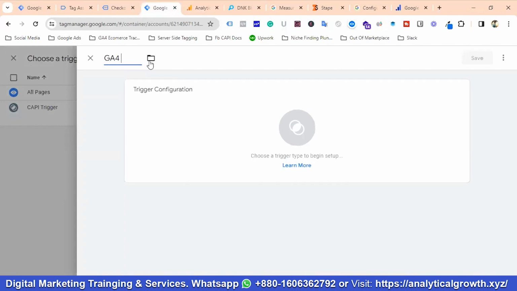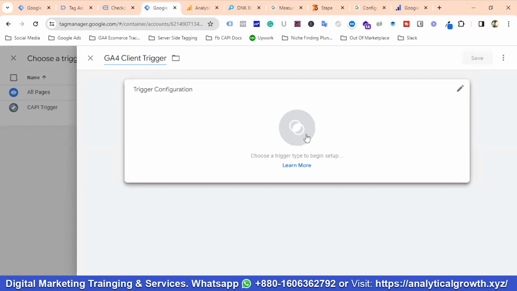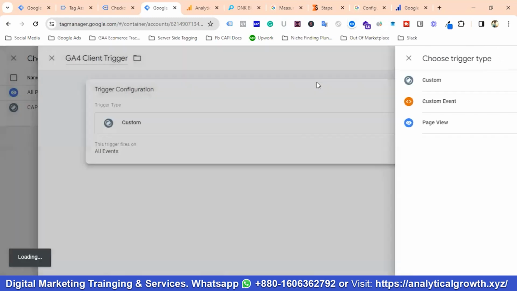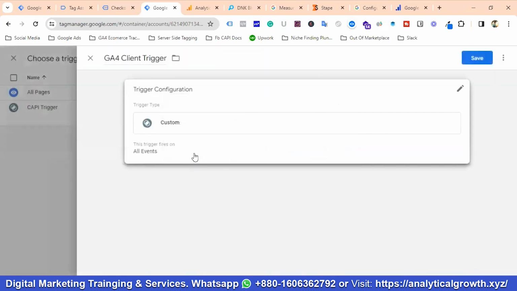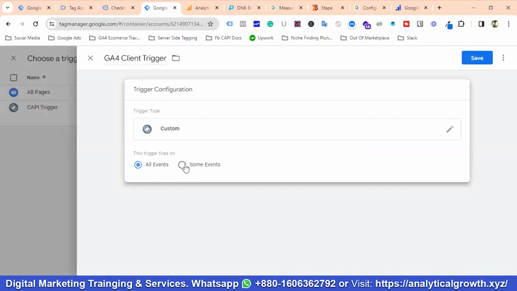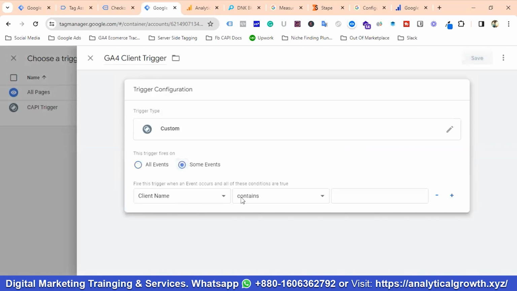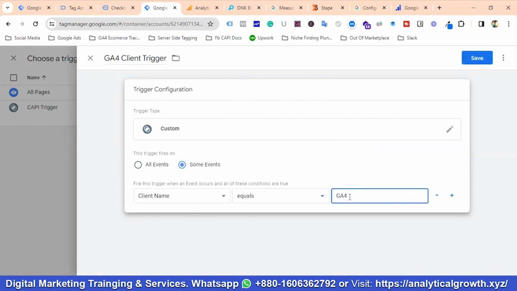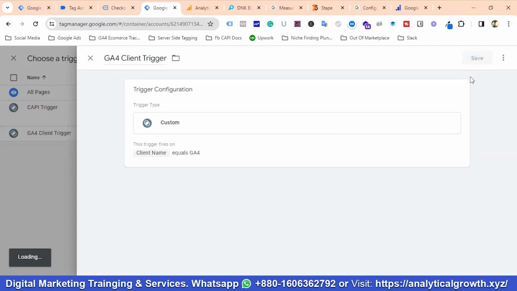I'll name the trigger as GA4 client trigger. I'll go to the custom section, and I'm going to choose some event. Client name equals GA4. Okay, perfect. I'll click on save.